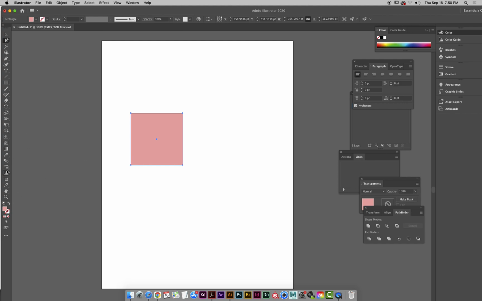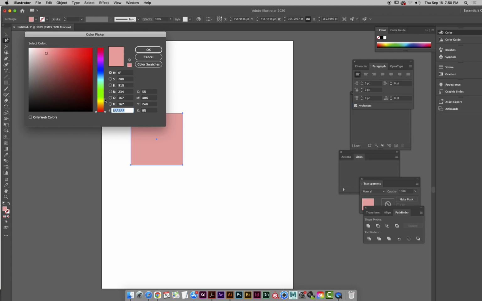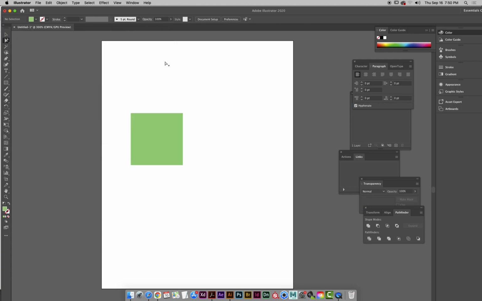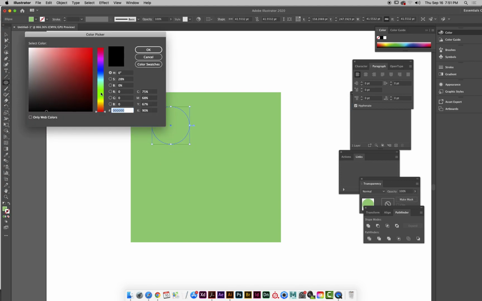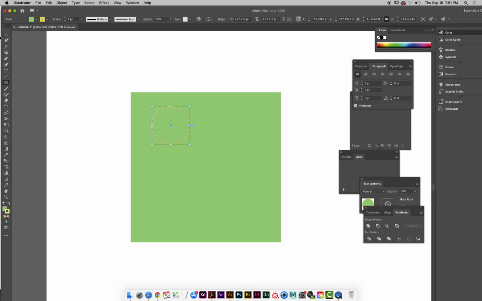So I'm going to put a square color to begin with. And let's change that ugly color. And then I'm going to add some shapes over the top of it. I'm going to keep it fairly simple to begin with, because I just want you to get the idea of how you can go about approaching it. In Illustrator, I'm just drawing with the basic shape tools, like the ellipse tool, dragging out shapes. I'm also going to use the polygon tool to make a triangle.